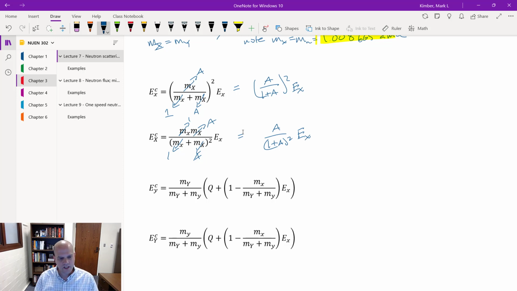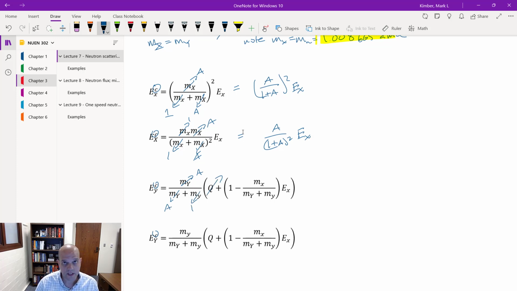And these are all, just like they were before, expressed in terms of the energy of that neutron coming in. So that's my projectile energy, that EX. And then notice these are all in the center of mass reference frame. So I'm going to now look at the energy in the center of mass reference frame, the energy of the neutron after it has come from that collision. So that's what my EYC is. So this here is A, this is also A, this is 1.